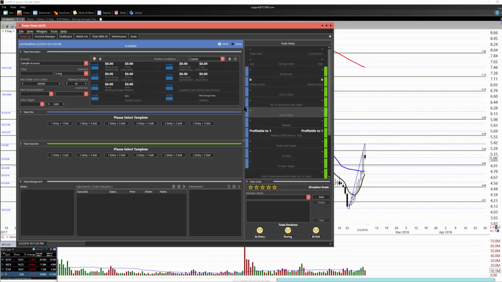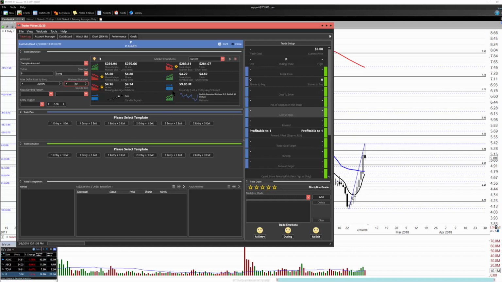Again, I'm going to reduce. This time I'm just going to say $200 worth of risk to the stop is what I'm willing to take. We see this one is much more iffy right off the bat. We've got 3 bullish and 3 bearish conditions. The overall market long term is very bullish. In the short term, it's bearish. The symbol itself is long-term bearish, as would be the case in most rounded bottom breakouts. But in the short term, it's very bullish.